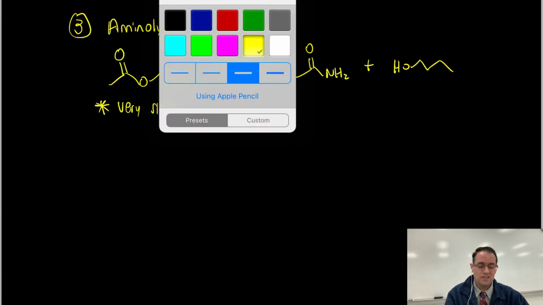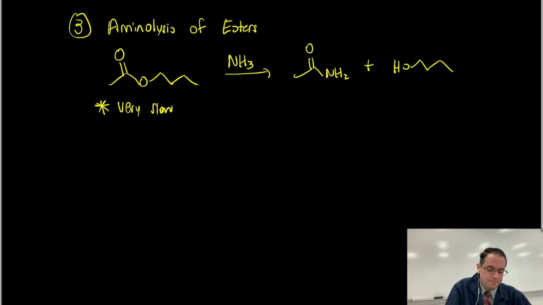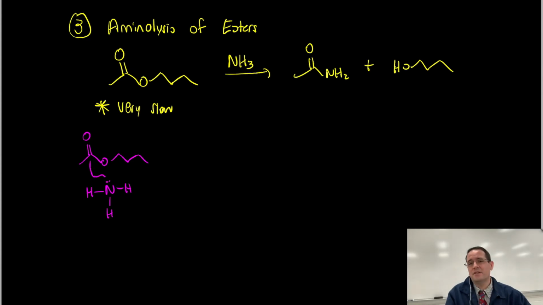All right, so let's go ahead and just show the mechanism here for completeness. If we have ammonia, which is not a very good nucleophile, okay? Why is it not a very good nucleophile? Well, it's a semi-good nucleophile, but the ester is resonance stabilized. So we don't really have a strong nucleophile. We don't have a strong electrophile. We have a mediocre electrophile and a mediocre nucleophile. So this is definitely the slowest step in the reaction, okay?